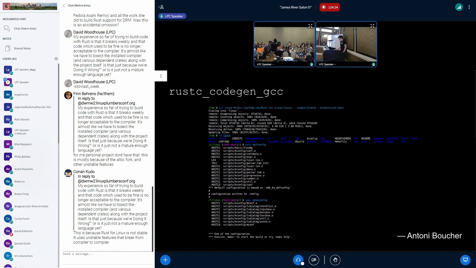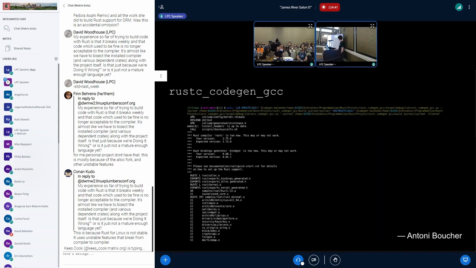Now, these are some slides or screenshots that Anthony gave me for Rust C code in GCC. You don't need to read them. Essentially, I asked him, can you please show that you can actually do it without source code changes, and show the steps you need to compile the kernel with GCC right now? So you clone the kernel, you do defconfig, you do menuconfig, and then you put there a very long, let me see if I can highlight. It doesn't matter.